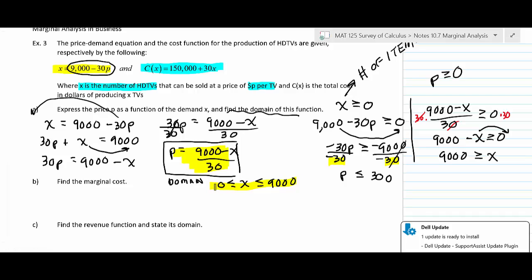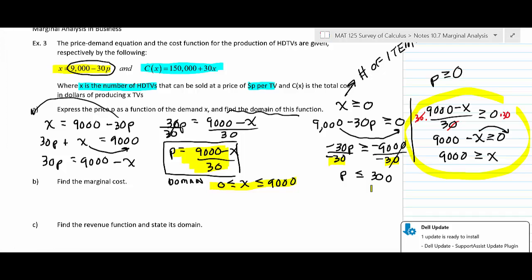You didn't really have to do this inequality right here. This is kind of the main thing that you're doing, okay? But that price is also going to be less than or equal to 300 if you work out the details, okay? Does that make sense what I'm doing?